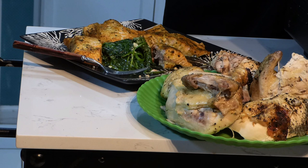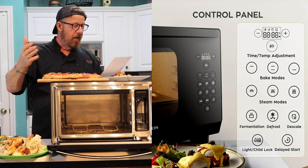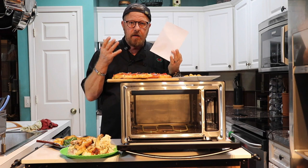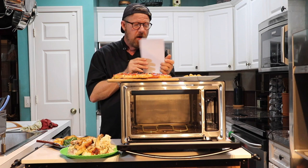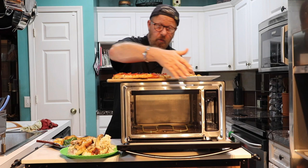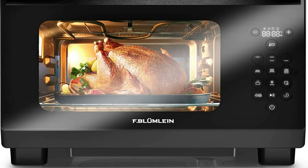It bakes, it grills. I mean, you've got fermentation. You can take your dough and proof your dough in this oven, and you're doing it the right way. You've got the steam to help rise that dough. It defrosts. And it descales. What is descale? Well, descale is to clean out the reservoir in here. It cleans it out, so you don't have to worry about that. It does it for you.